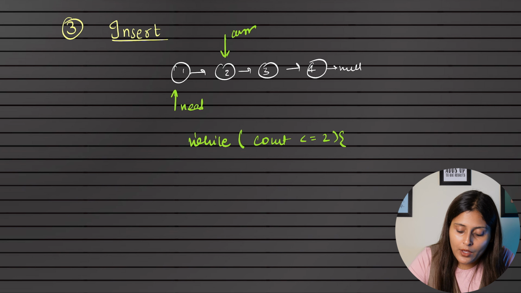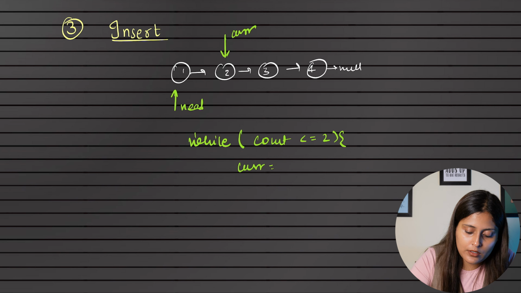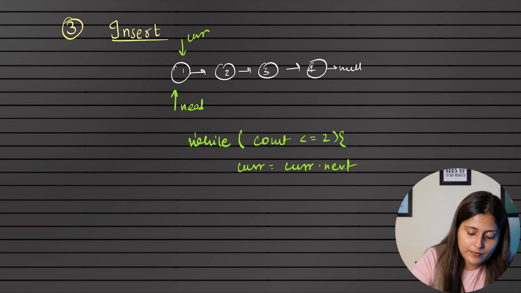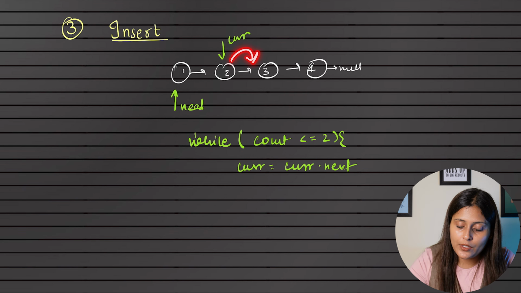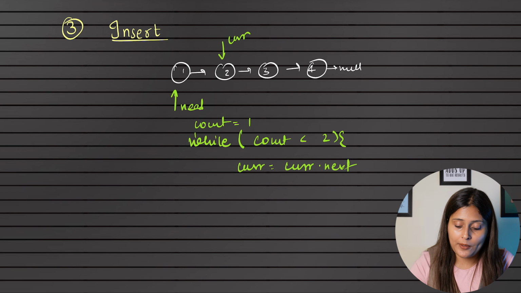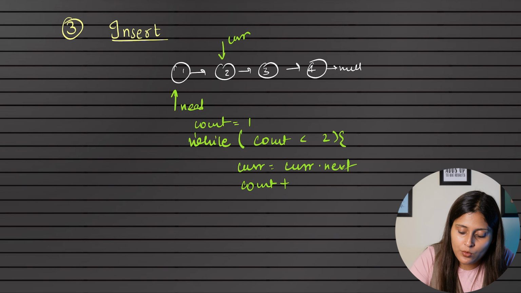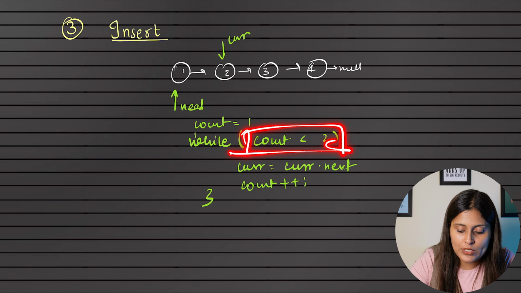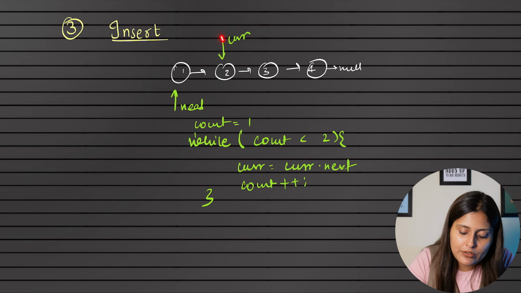So now we'll say current, which is initially here, correct? So current is equal to current dot next. So this will come here. Can I say I have to insert here only? So I don't want to move this 2 times. I just want to move this 1 time. So I will not add the equal to operator, and I will start my count with 1. Now I will do count plus plus here, and now my count will become 2. So it will say, is this count 2 less than 2? No, it is false. So now it will stop here.